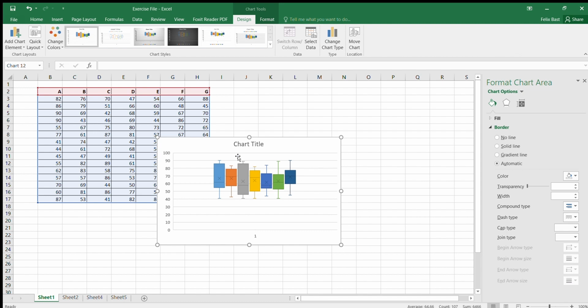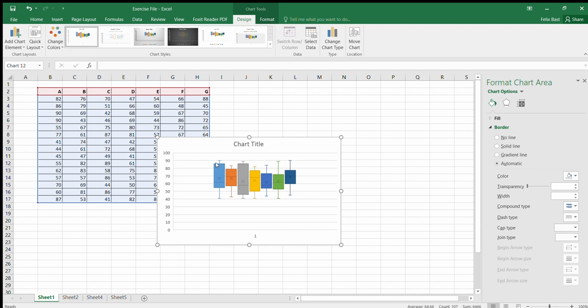See that the box and whisker has already come up. In this box and whisker, on the top is the value 90, which is your maximum value, while this value, basically 41, is your minimum value.